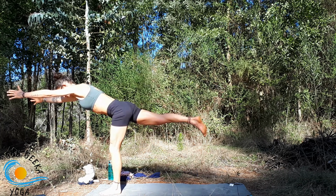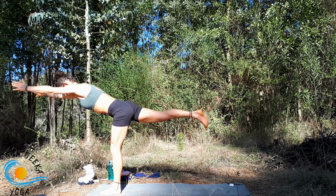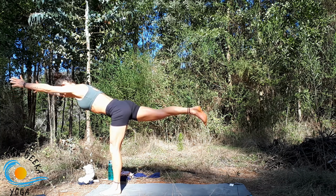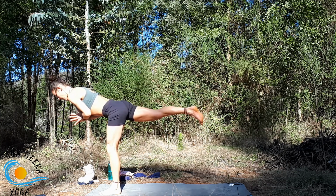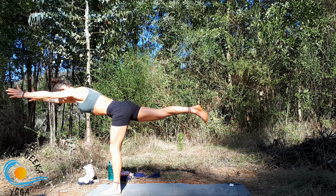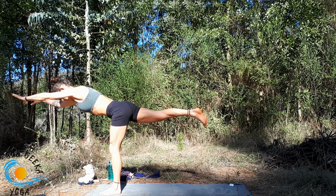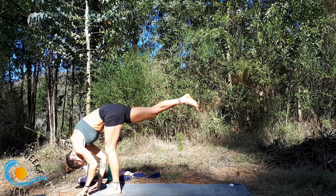Gently drawing the left hip back in space. And the right hip will probably need to rotate down slightly to keep the pelvis even. If arms in front of you is too much, then feel free to bring the hands to the heart or off to the sides. Take one more breath. And then exhale, bring the hands down to the floor, standing split.